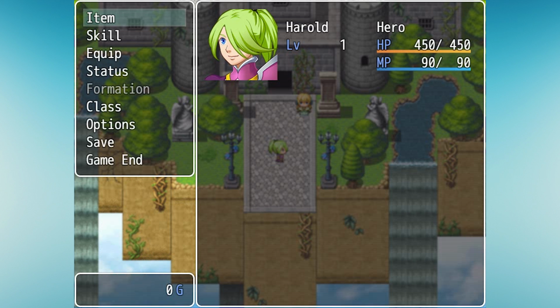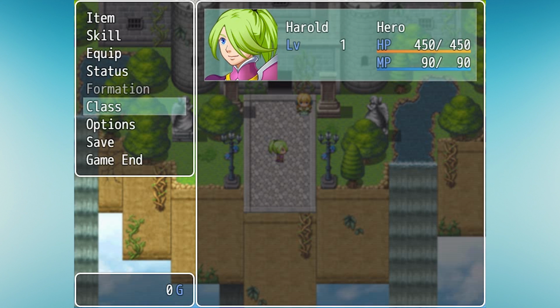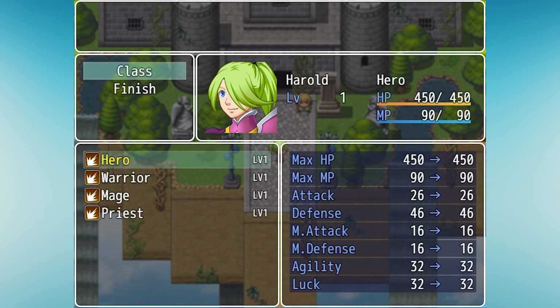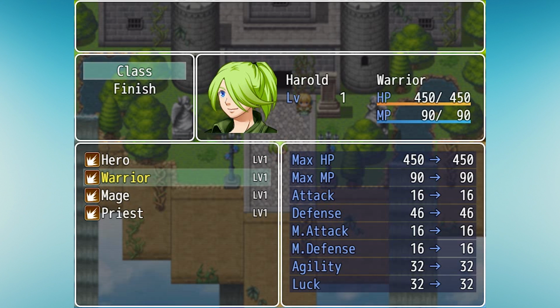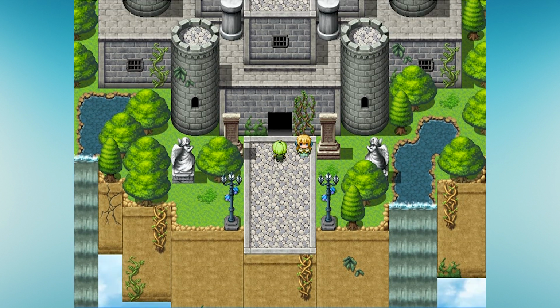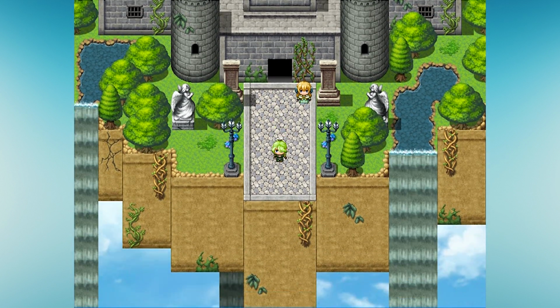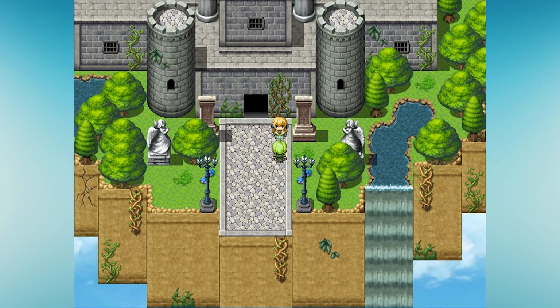As you can see right here, this actor currently has a hero class installed on them. Let's switch them to the warrior class. For testing purposes, I've added in Yanfly's class change core. So let's go in here, let's set their class to be a warrior, just like this, and as you may notice, when we set it to a warrior, their clothes change. When we exit out, you'll see that now they're using this green clothing piece, as opposed to what they were doing before.